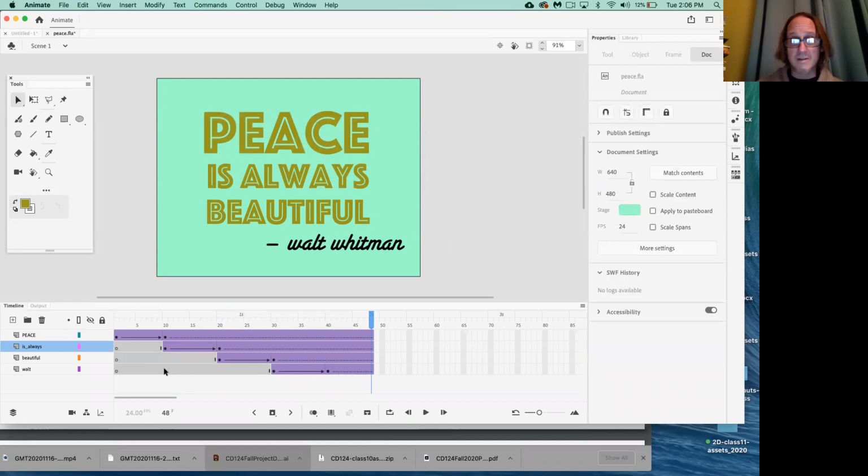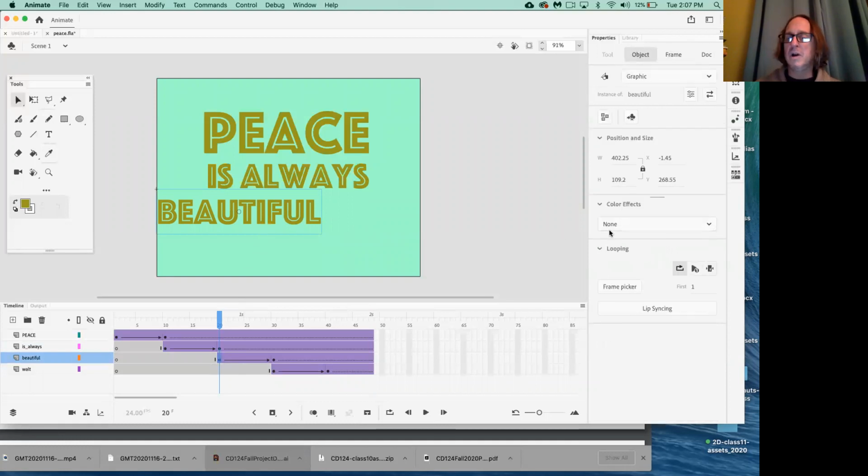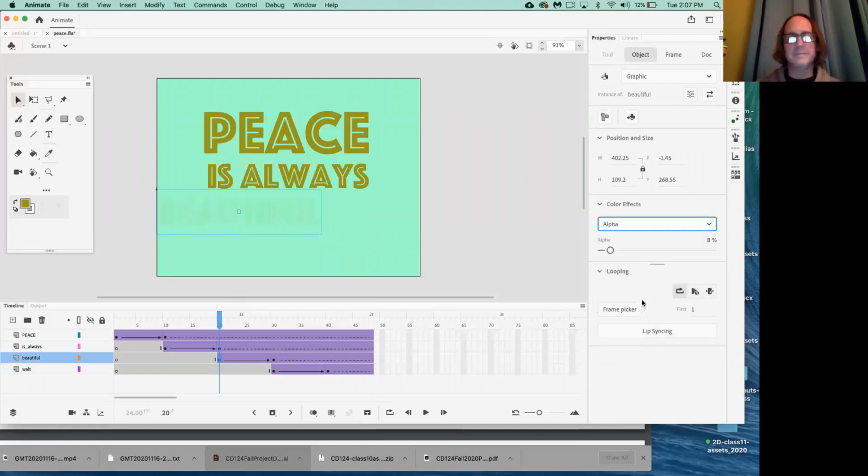If that's working out, go to the next layer. So in all cases, in our Kinetic Type project, we want the first keyframe to have art set to invisible. So here I am on my first keyframe. I click the artwork once. The whole color effect menu shows up, and I'm going back to alpha.